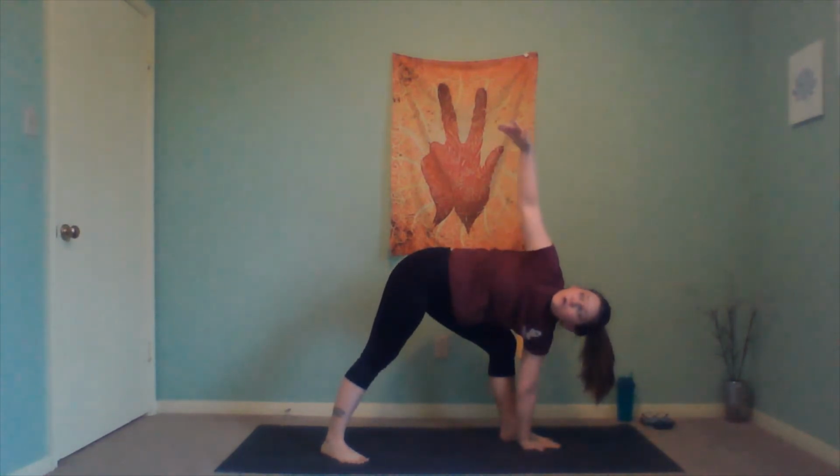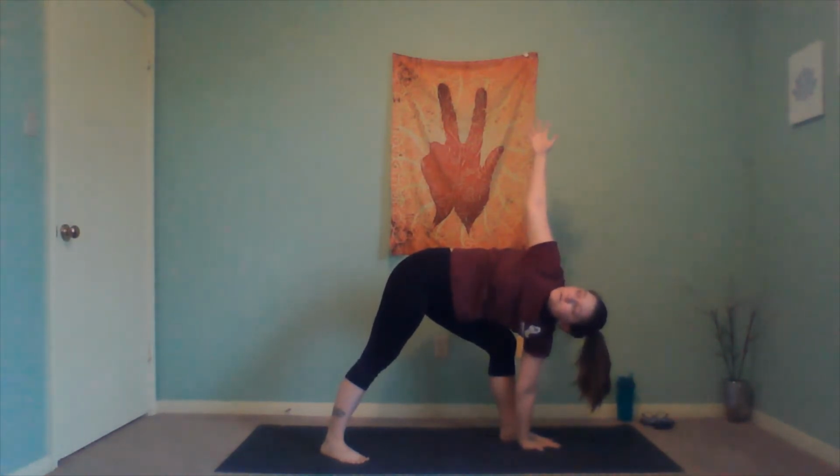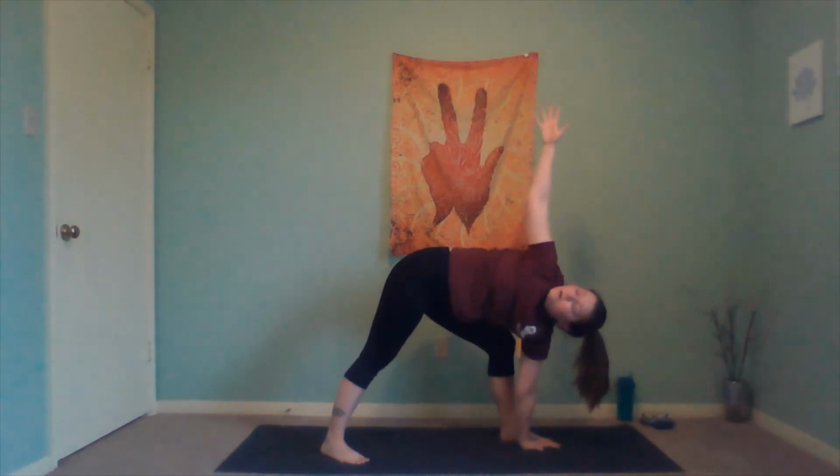We're going to keep this left shoulder and left knee as if they are like sutured together, as if they're glued together here. And we're going to inhale, sweep the right hand tall overhead for a strong twist. Opening up the heart space, big breath. Feel that right shoulder roll back as far as you can go, even if it's not this far. Just reach. Okay.